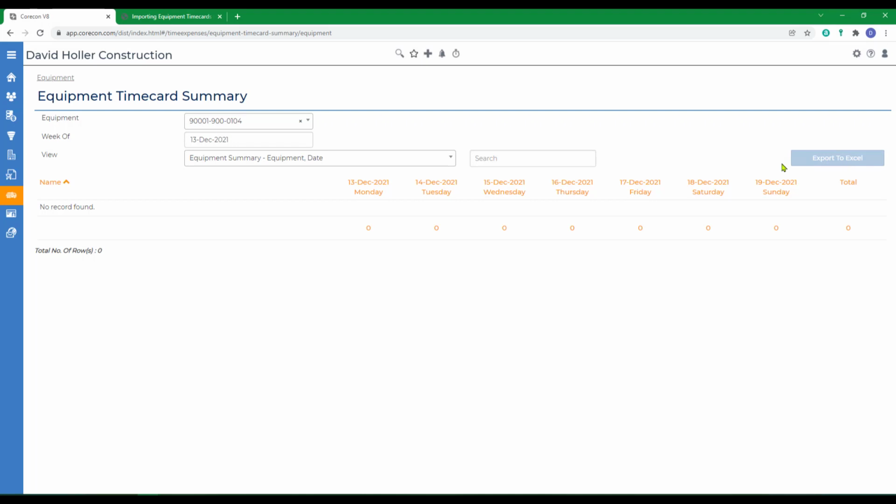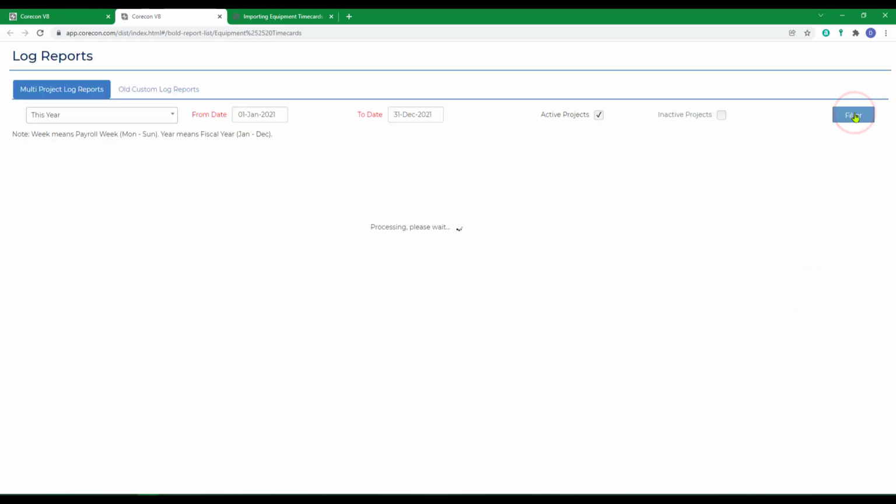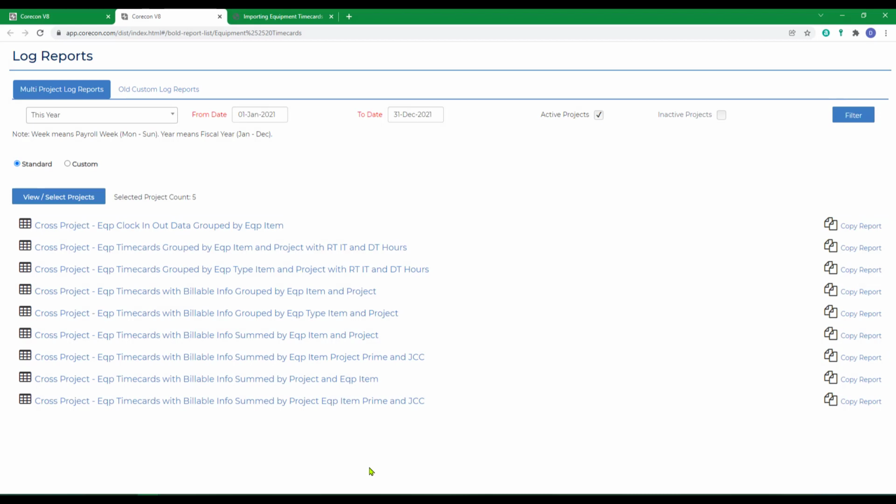You also have the option to export that to Excel. If we go back, we can also see that there are log style reports. There's quite a few formats for that as well. In this case, they're all cross-project log style reports.